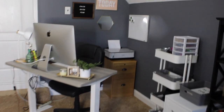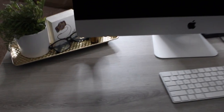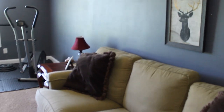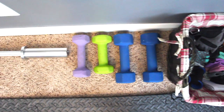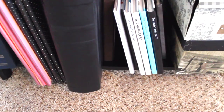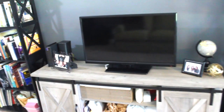So I hope this provided you with some motivation to go up to your bonus room, if you have one, and see what you can do to make it more functional for your family. Bonus rooms can be a collection of mismatched stuff. Just because it's a bonus room and it's not a specific bedroom or family room or office, give it a specific function, or like I did in ours, a few different sections. If you do use it for multiple things, have it separated by sections, just like we have our gym and our library area and then our home office.